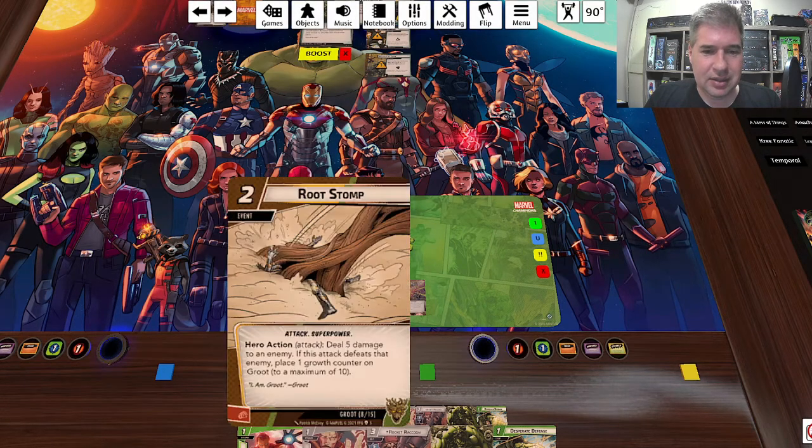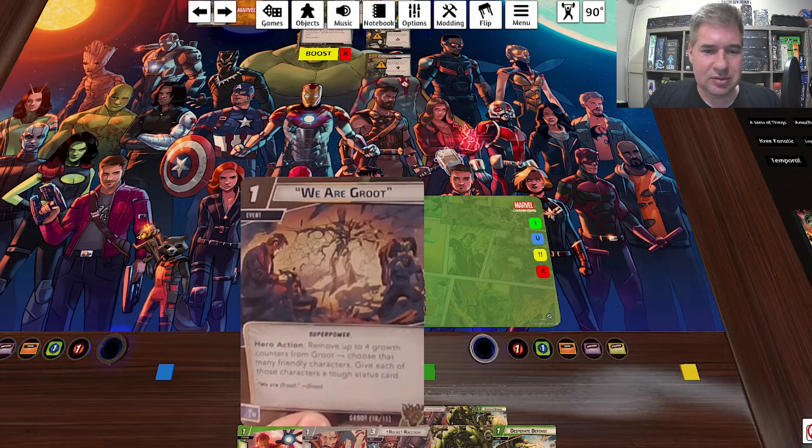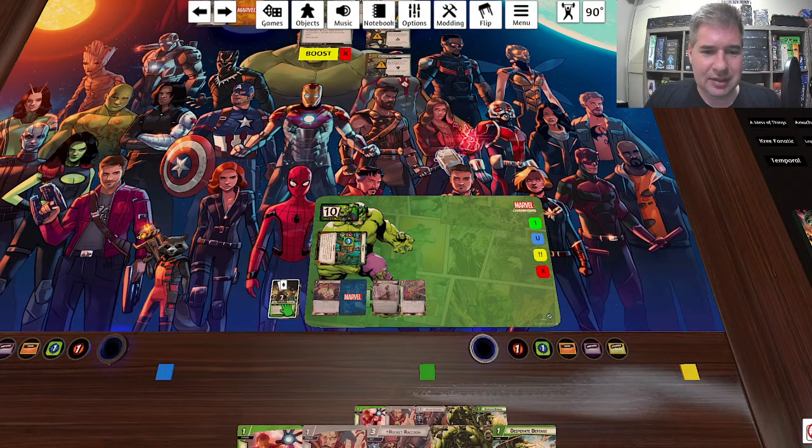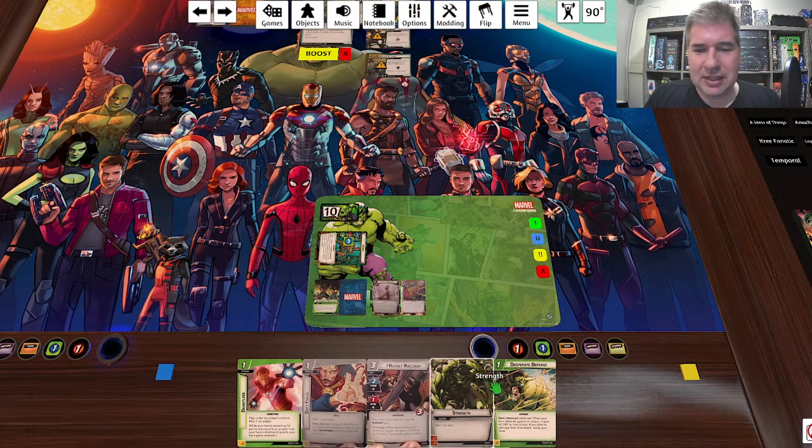Superpower. Superpower. All right, so it seems like his cards are superpowers. Superpower. Okay. All right. Well, that's for 1 resource. It's basically exhaust it, reduce the cost of the next superpower by 1. I mean, that seems good. I mean, I don't know if I'm going to get it. Well, yeah, I probably will.